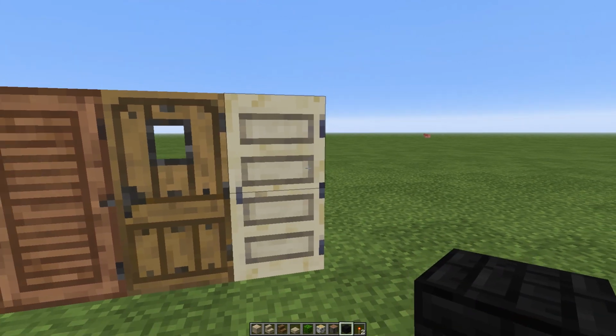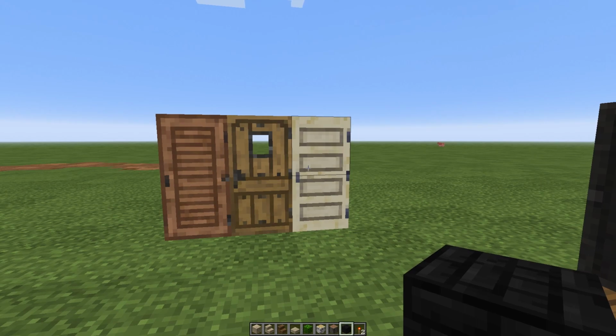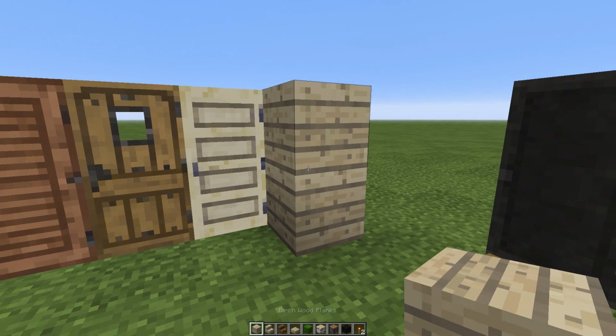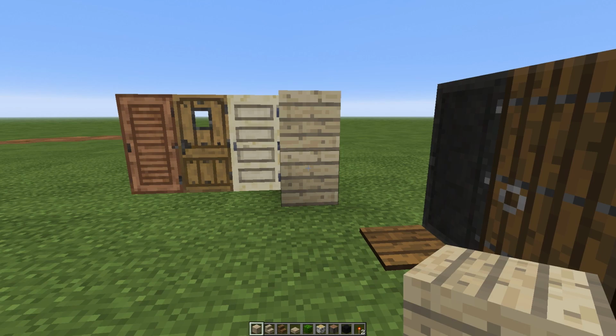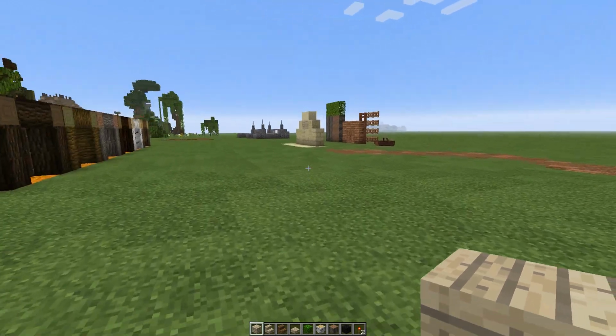And then this is the birch door, changed to match the birch texture that I came up with, which is more white. Yeah, it's just whiter, and I think it looks good. We can take a look.